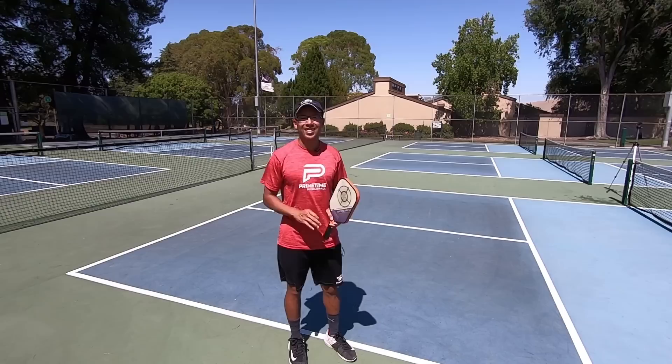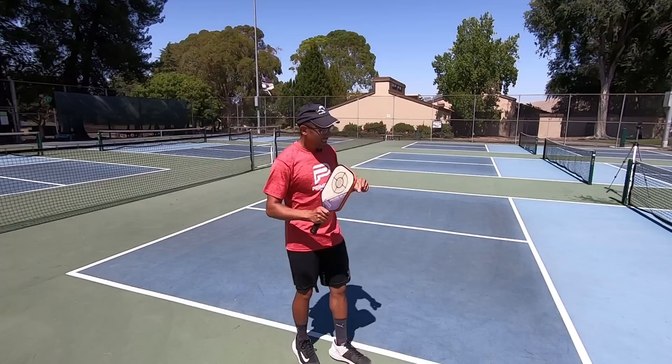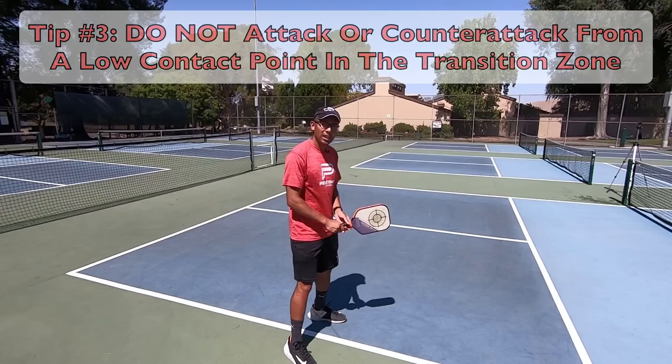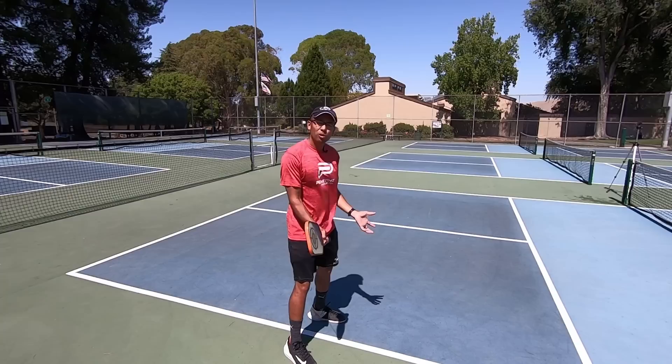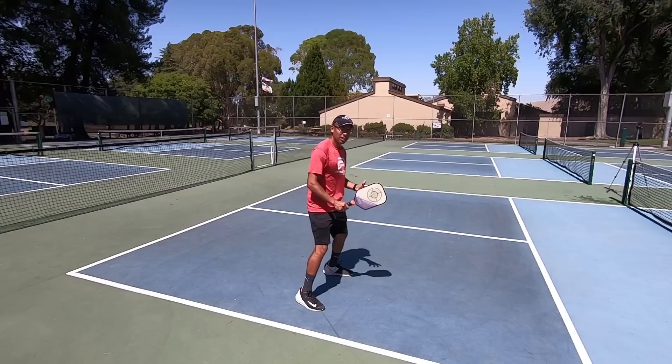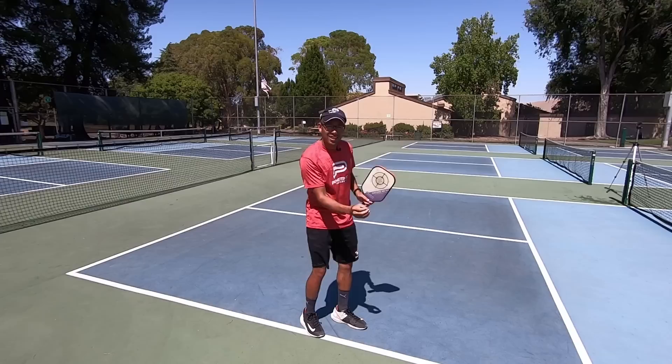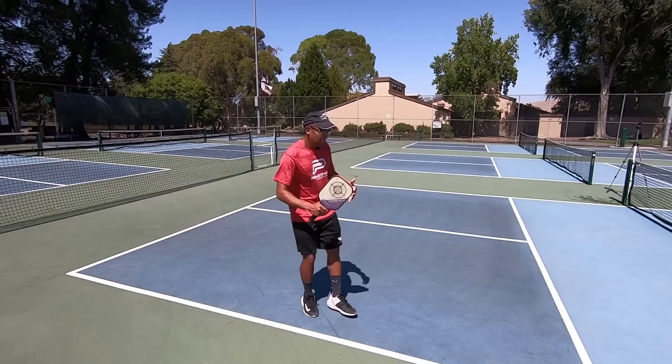The third and final tip is to make sure that you are not trying to hit an aggressive ball. Our whole goal when we are on the defense is to block and stay in the point. When your opponent has that popped up ball, you know they're going to try to put that ball away at your feet. You want to brace yourself, stand your ground, put your paddle down, and we are just trying to block the ball — preferably into the kitchen — so that we force their contact point to be low instead of high. When they're on the offense, their goal is to keep hitting at your feet and get a higher and higher contact point so that they can really put the ball away.